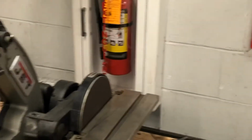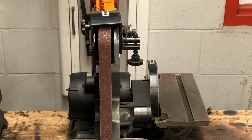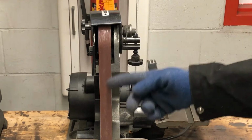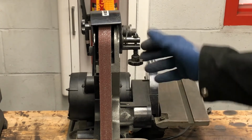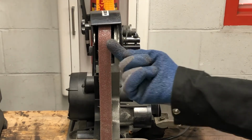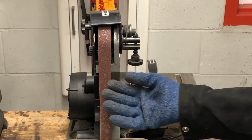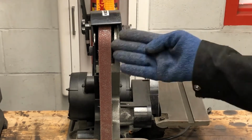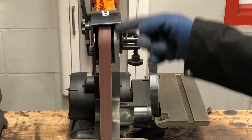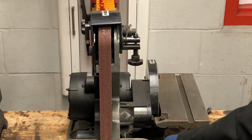One thing you are looking for on a belt sander is how the belt is aligned. There is a wheel that the belt rolls over up top here. This wheel not only keeps tension on the belt, but it aligns the belt left and right as well. So one thing you're looking for when you turn on the machine is how the belt is running on the wheel. If it runs true, like that, straight up and down along the center of the wheel, then you're good.